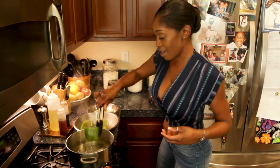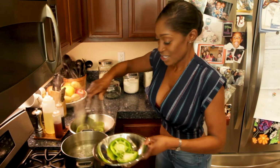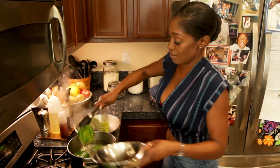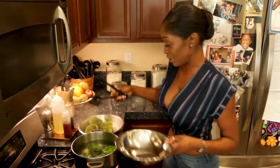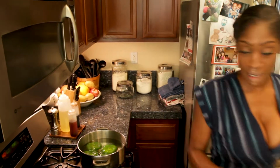Ooh, that was hot. Alrighty, here we go. So I'm going to boil the top just a little bit, so that way it's soft, so I can have it look nice on the appearance for you guys. Take these over here while our string beans are cooking.